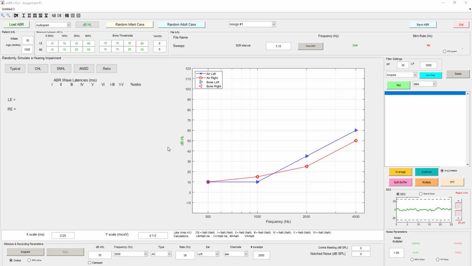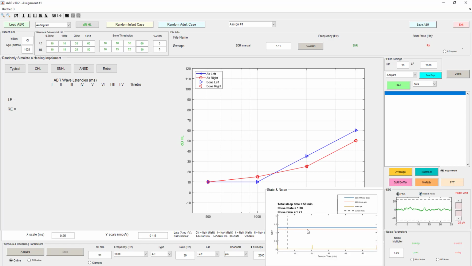Okay, so what I did was I actually just enabled this state and noise function so we can see that it is the stable state and noise. What you can also see is the dotted line has moved in time, a lot more than the time in which I just opened up the student version. So this will get eventually to the end. So that stable state allows you to continue to record, even if this black dotted line got straight to the end. Now the students might see a pop-up that says session time over. Just ask them to ignore that. In future versions, we'll have that sorted out.